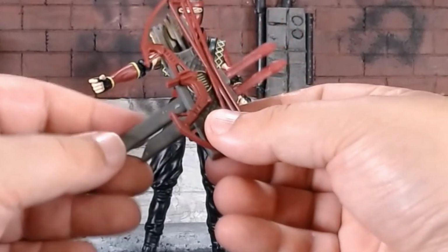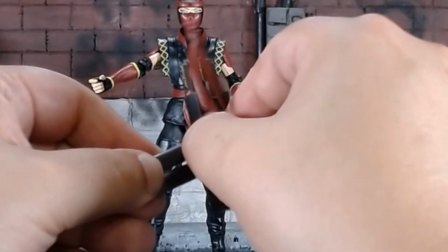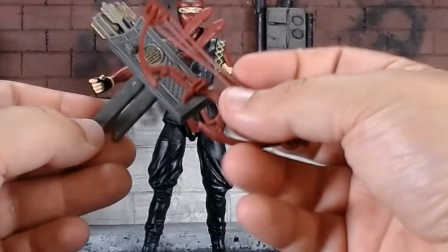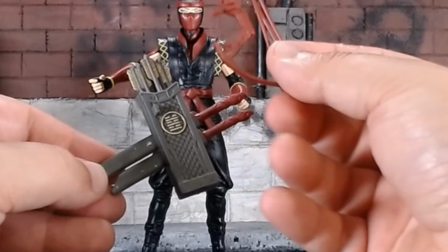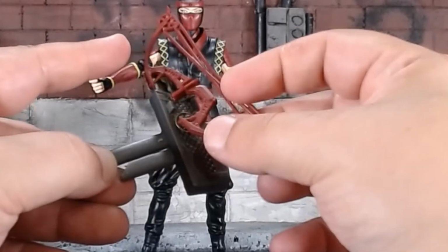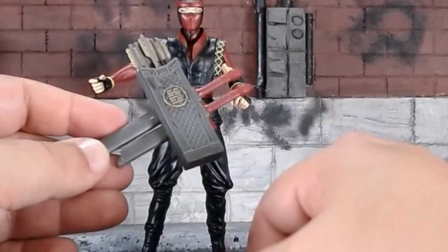quiver here, the bow. This is all slug plastic. I get why, but I wouldn't have, especially since they put the touch of paint on here. I would have liked a little bit of paint here. You can see there's still a little silver on the string here on the compound bow. They could have put some paint on the wheels. They could have kept the gold, even using that gold on there, which I might want to consider for this in a little bit.